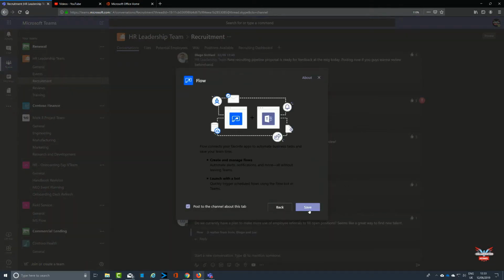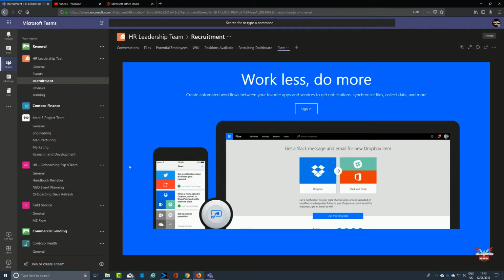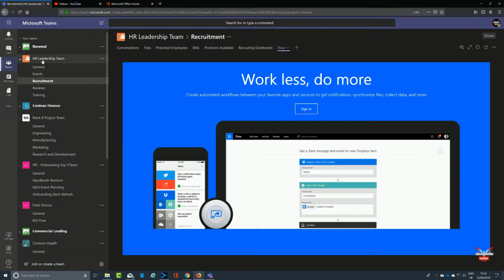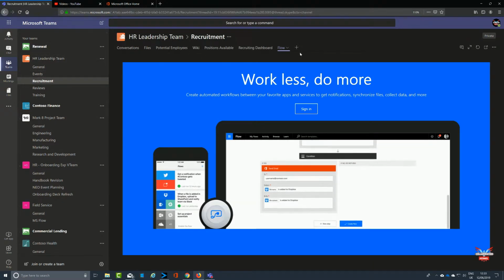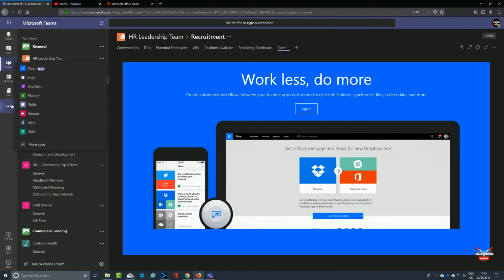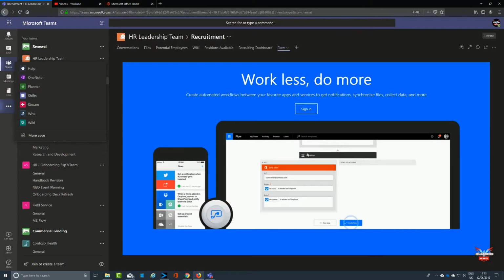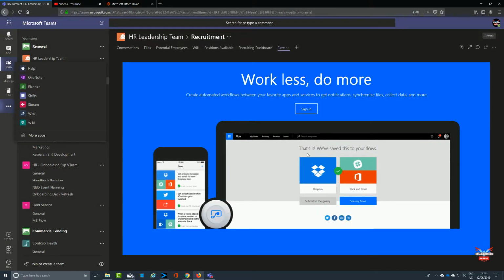Like I say, there's the option to save. Click on that, and before you know it, you've got it. You've got that Flow tab put at the top of that channel in the tab section. And you're then given the option from this one particular portal to log in and then get on with whatever workflows that you want to do. So that was adding MS Flow to a Microsoft Teams tab. The other option is to add it as a bot.